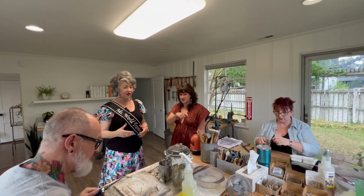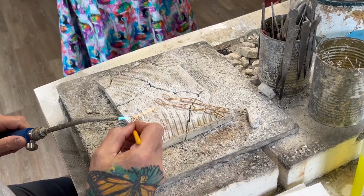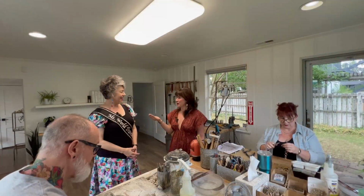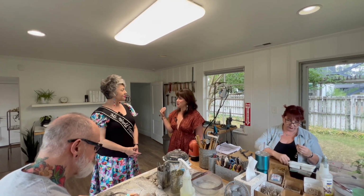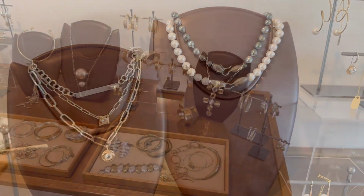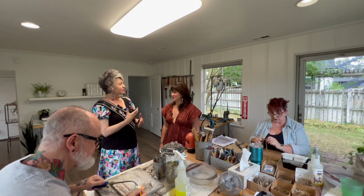No. So this is an old piece that we did, I think I found it in the 2010 binder. And so we're just taking parts of it and refabbing them and working it into the collection we're working on now. Okay. So I have access to the 40-year catalog when I took over from Margaret. Yes. That was part of buying her name and the brand, is that we have the 40-year archive that we can always reference and pull things back from. So I always try to incorporate that to keep it authentically us, while still tying in things that are old, making them into unique pieces. Yes, I love that. It's the past and the present all coming together to make something new and unique, but it still has that ode, right?